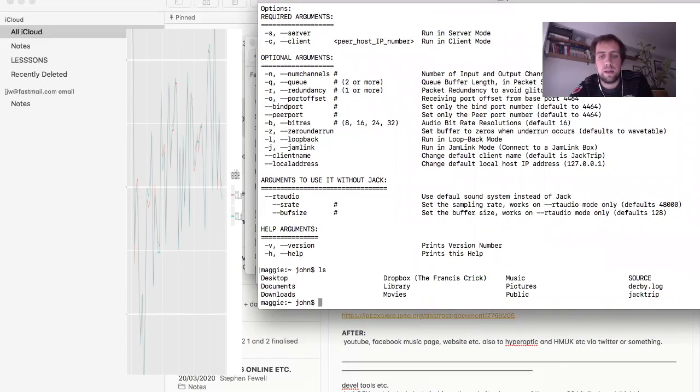ls, okay, so I've got Jacktrip. I didn't need to type ls, by the way. It's literally an impulse that I've developed over many years of using the terminal, typing ls once in a while just to see where I am. So I'm going to type Jacktrip and then dash s.